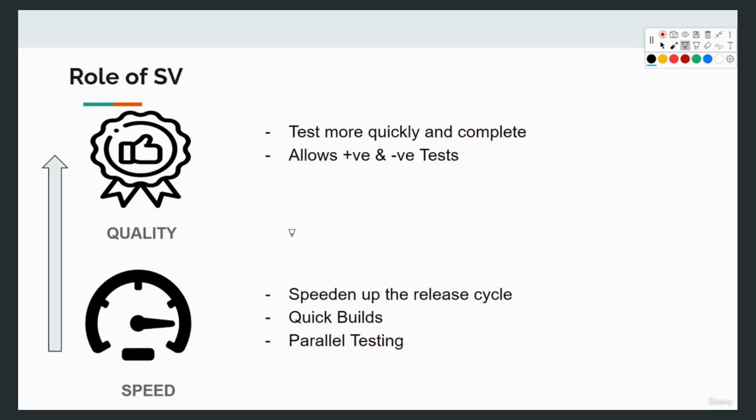So how it improves the quality is because we can test more quickly, and most of the testing can be completed end to end, because all the dependent systems can be replaced by service virtualization, right? And also the other middleware systems which are not available can also be. Even an enterprise system, whether it's an MQ system or a mainframe system, anything can be virtualized.